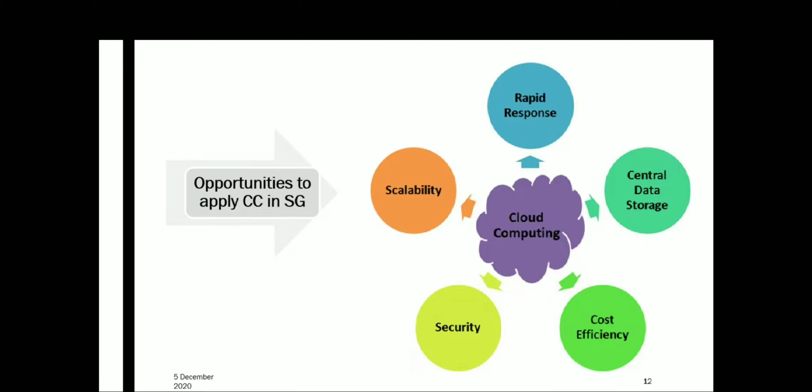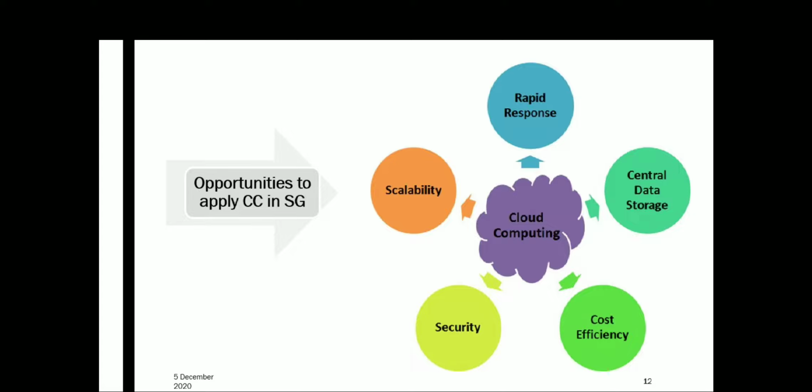That can be very well achieved using cloud computing, because the cloud is easily scalable. You can increase the communication facility very easily. So it is very suitable for smart grid, where there will be large penetration of renewable energy based power production, and we need to accommodate those things into the system. Then cost efficiency is one of the advantages.